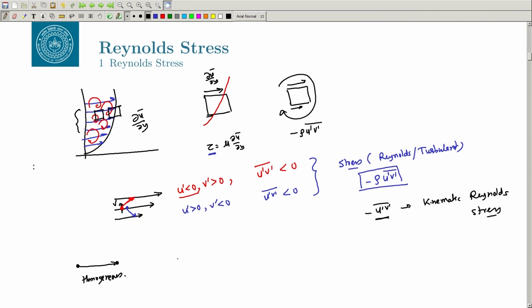Okay. And if it is rotational invariant, let us say this is your x y z axis, and let us say you have some value u prime or v prime or w prime, and you go to another axis which is x prime, y prime, z prime, and if the value does not change, then it is called isotropic, right. So, these are homogeneous isotropic turbulence cases.